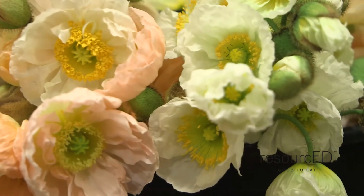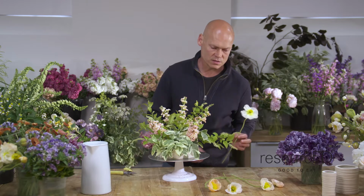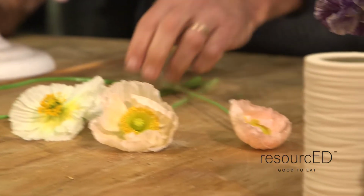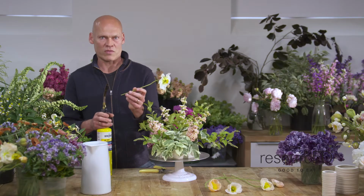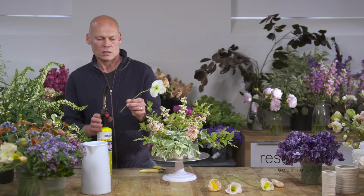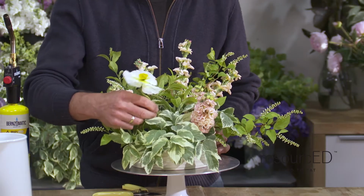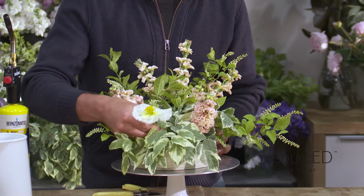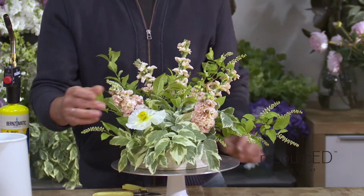So next we're going to introduce the second flowers, the poppies. Icelandic poppies are absolutely fantastic flowers, very fragile. So the trick to keep the poppies alive is to sear the end of the stem after you cut it. So I use a torch, but anything will do, like a match or a lighter. With a stem that thin, you are really looking forward to having the chicken wire and the sand in the bottom of the arrangement in order to keep them in place.